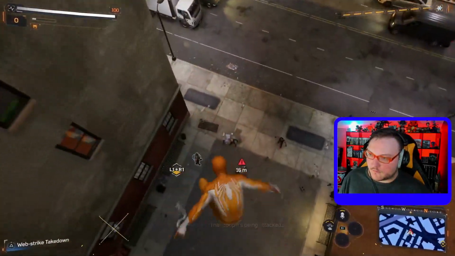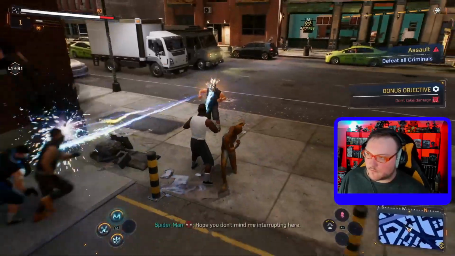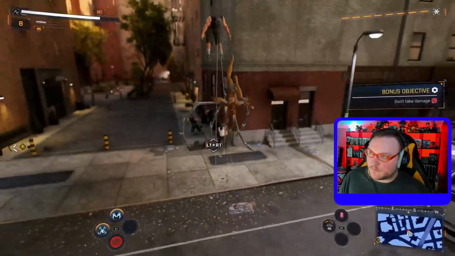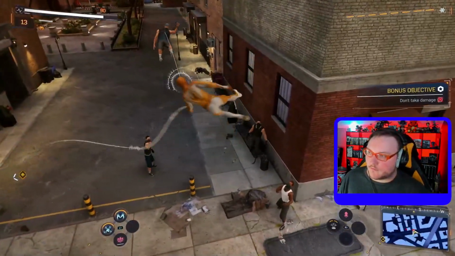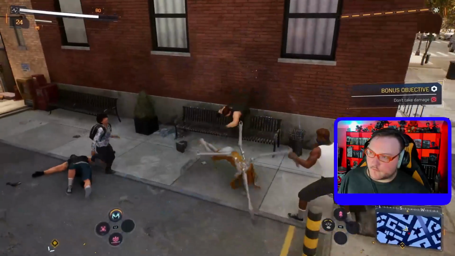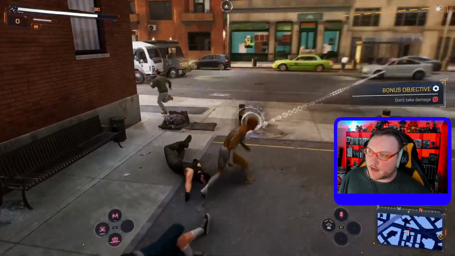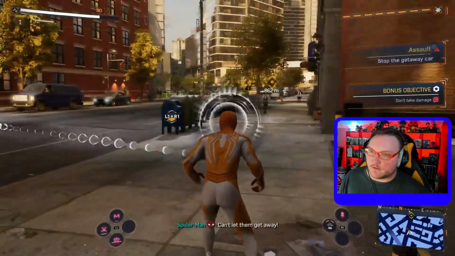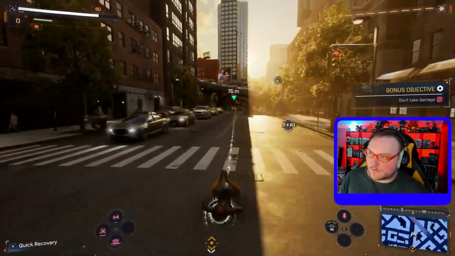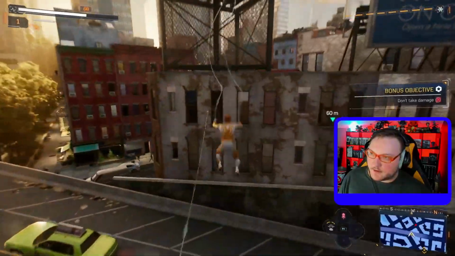That couple's being attacked. Better hurry. Almost paused. Hey, Spider-Man. Oh, hope you don't mind me interrupting here. There he is. Up there. Boom. These power-ups, these rule. Oh, I forgot what that one is. I need to get used to what the buttons are. Oh my god, this guy's leg is absolutely wrecked. Can't let them get away. Swing, damn it.